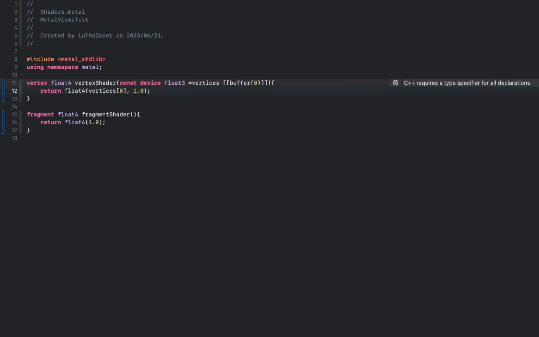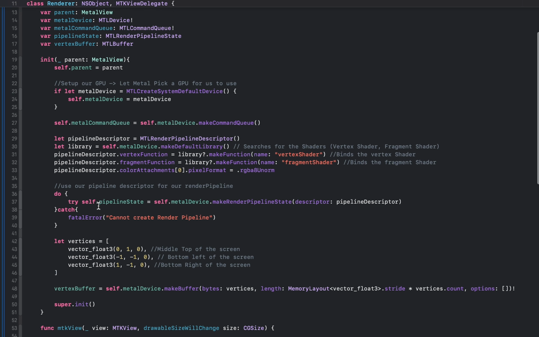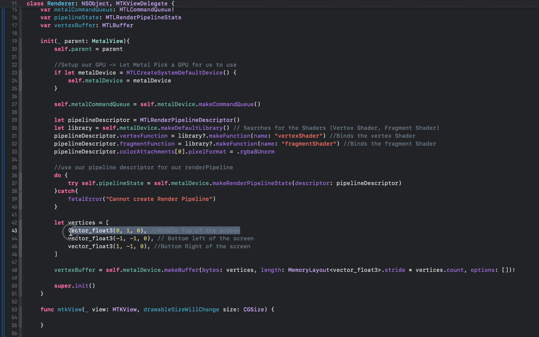Since this is a float 4, this returns x, y, and z, and then this one is the last parameter in a float 4. I'm not sure if it truly has to be a float 4, but usually positions are float 4s for whatever reason. I could be wrong, but that's essentially what I need to do. And you notice how I put 0 here? This is essentially just indexing the first vertex.